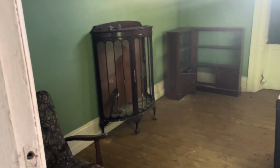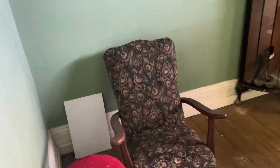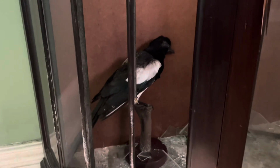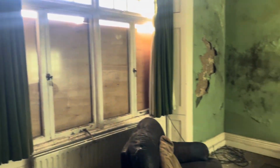So first room we're going to come into, go and look at them big deep, that's what I love to see, a big deep doorway. How thick is that wall? It's about 3 foot. So I think this was some sort of residence lounge. And there's a taxidermy magpie there. I think it's a magpie. I'm probably wrong, someone's going to probably comment and be like, it's a pigeon. But anyways, this is some sort of residence lounge or something. In my head, I'm calling it the green room.